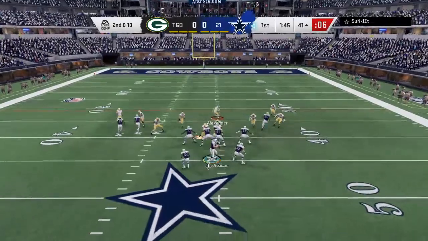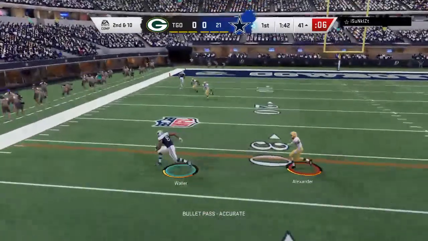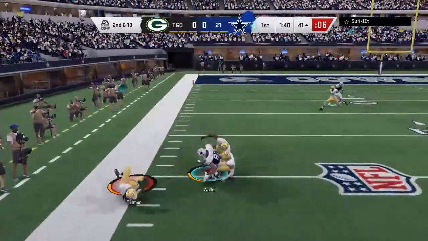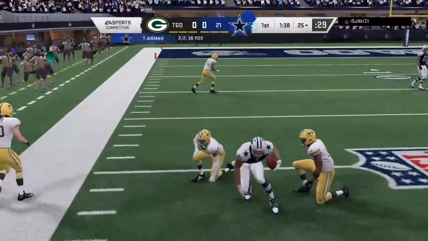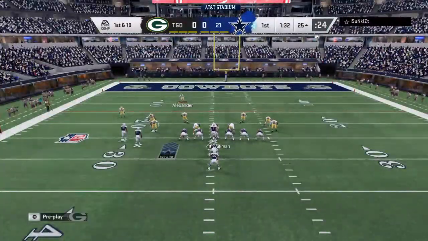On 2nd down, here's Aikman. Got a man open. It's Darren Waller. And they're able to get this one past the 30 down to the 25. It's a gain of 16 and the Dallas first down.